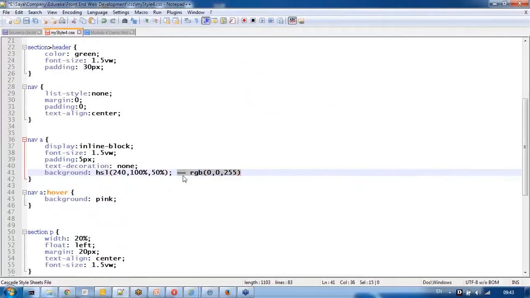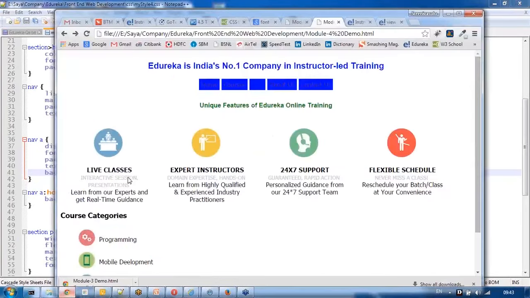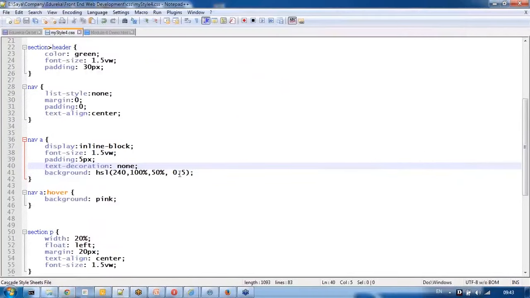So note that there's something called a fourth parameter as well. That fourth parameter is opacity. Opacity will increase the transparency. So I'll just change to 0.5, and you can see the transparency changing. So it's completely transparent. Let me just try 8 and then see.